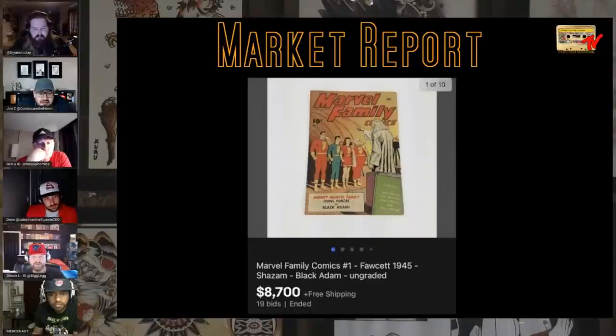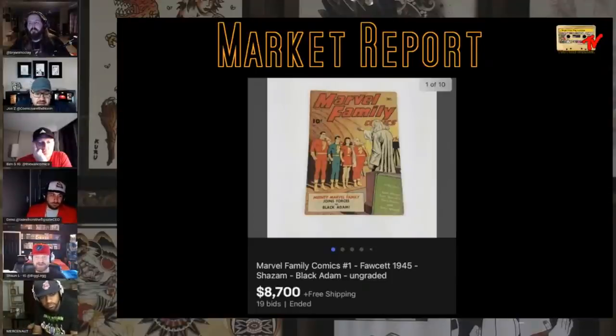Do you still have yours? I got one of them — I traded one at one point, but I still have the 5.5. So even if you got Golden Age finally, you've been talking about how it just hasn't seen the upticks like everything else has. A movie need will move this thing again. Back to saying Golden Age getting its due, and here it is as a first appearance of a movie character. I have seen Shazam 28 starting to move too. It's hitting its stride.